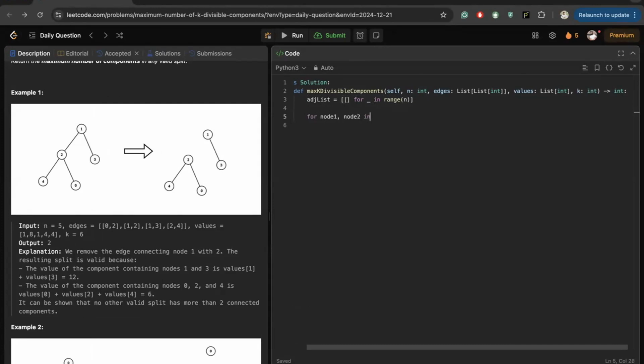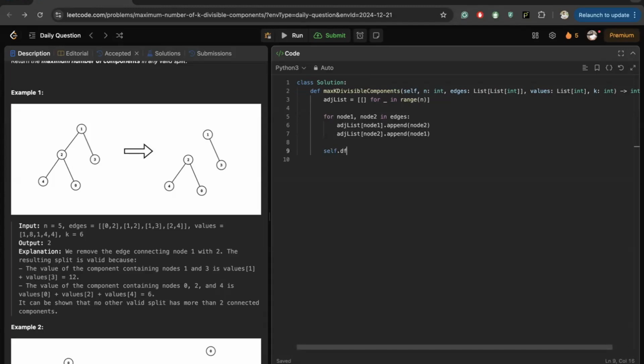So in edges, we'll have adjacency list of node 1 dot append node 2, adjacency list of node 2 dot append node 1, right? And once that's done, we'll go forward and we'll do a DFS, right?